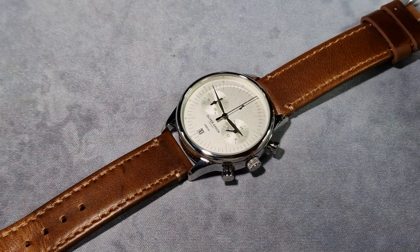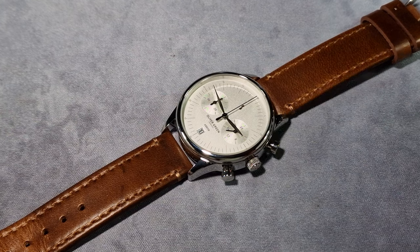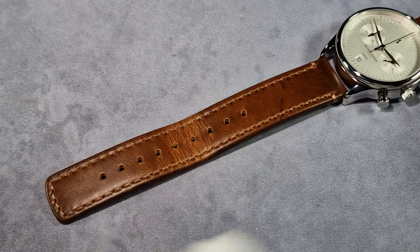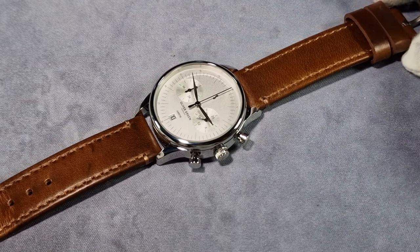The weight of this watch on the supplied strap — I put it on my scales and it came in at 50.2 grams. Pretty light. I wore this yesterday and had it on all day and it was super comfortable, even on the standard strap. The standard leather strap I picked — the watch is really comfortable as well and it's not overly long either. I was just itching to get a watch in so I could put this Barton strap on, and I've been wearing it all day.